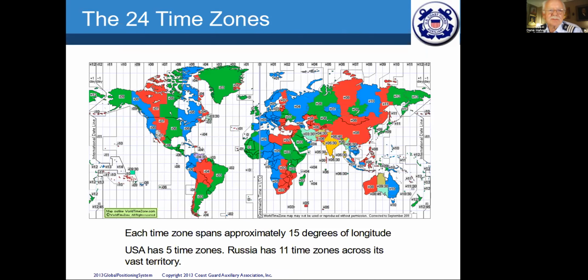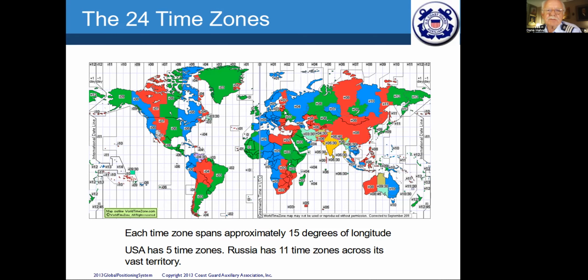And talk about time zones a little bit. There are 24 time zones in the world, our world. Actually, there's a few more than that. Some are a little bit more political than others. But we have 5 zones in the United States, and that runs from Alaska to Maine, basically. Then we have some possessions. Guam is part of the United States, and American Samoa and stuff like that. So there are additional time zones besides that.